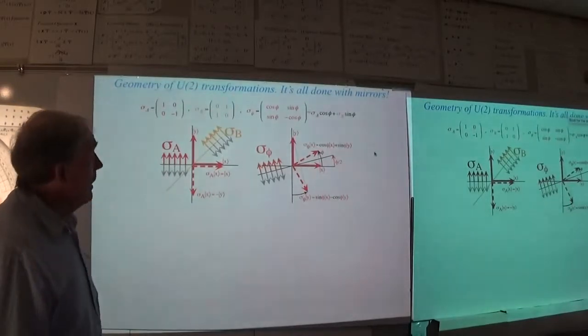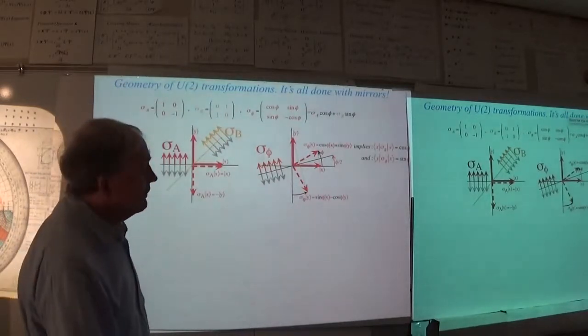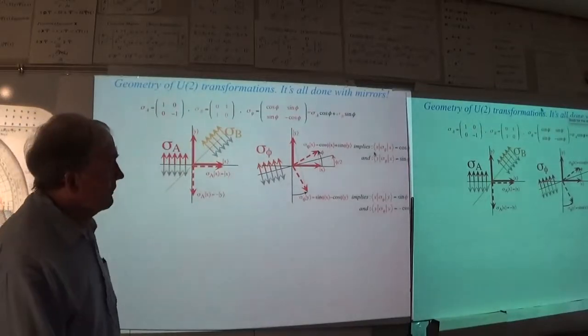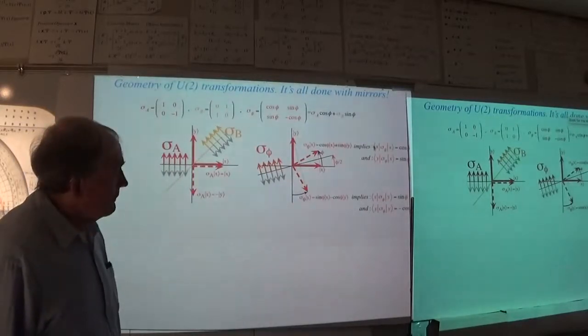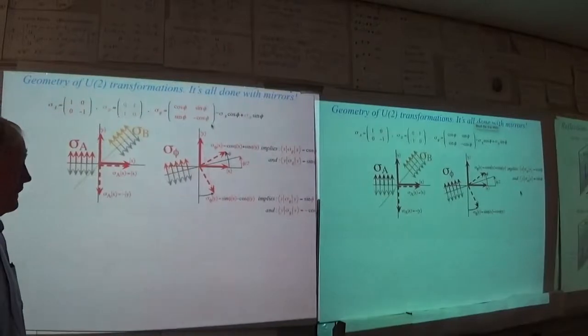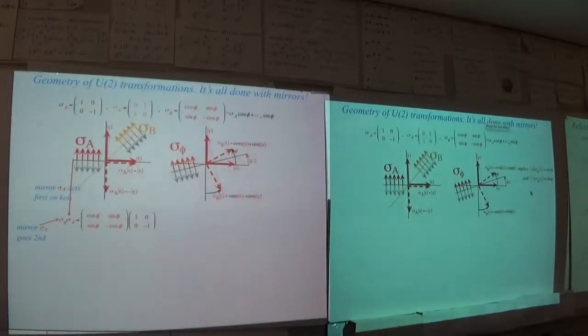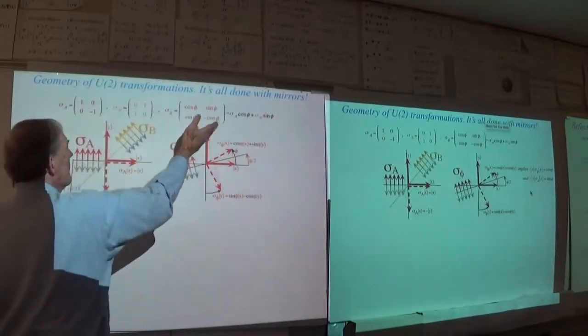Okay, so this right here is just giving the ket notation for all of that. These are the matrix elements written in Dirac notation, just to make this thing fairly clear as far as the algebra goes. Geometry doesn't help much if it isn't helping the algebra, so we have to show that algebra to really do a good job of it. Okay. Now, when you make a product of these two, and that's an interesting thing to do next, is just to say, well, what happens if I do sigma A like this? It's real simple. But then this is a little more complicated.